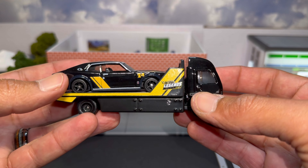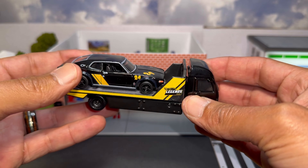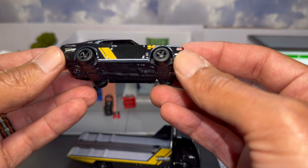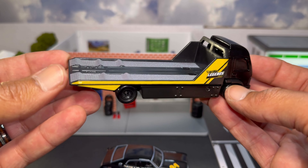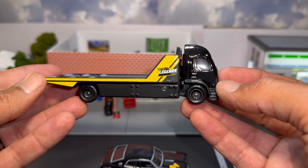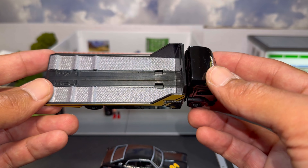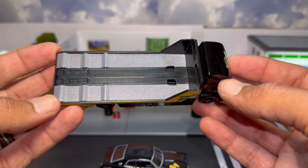First up we've got the Nissan Laurel Legends Tour — super sick. This is the Aero Lift hauler with the Nissan Laurel on the car. Got the 24 on there for 2024 Legends Tour. Black on black with black wheels — super nice. I do have the Legends Tour Corvette and the Legends Tour Custom Nova loose and open. I had an opener of the Porsche but I ended up giving it to my buddy Alex because he was looking for one. Eventually I'll track another one down, probably through trade, and get that one open as well.